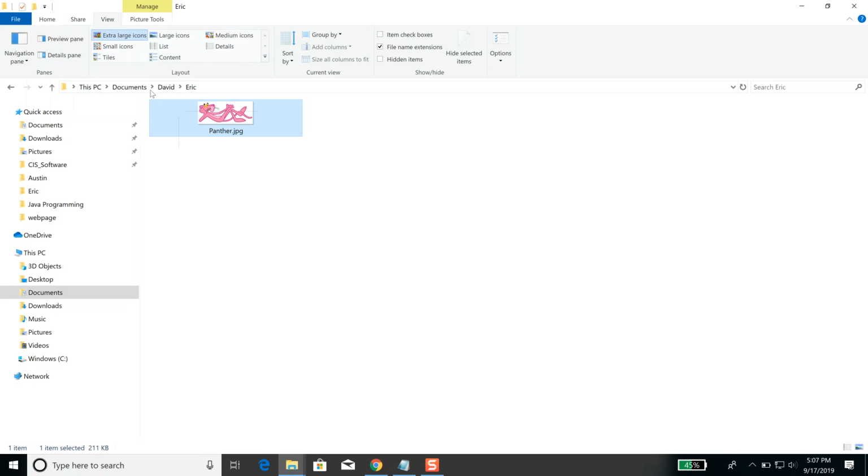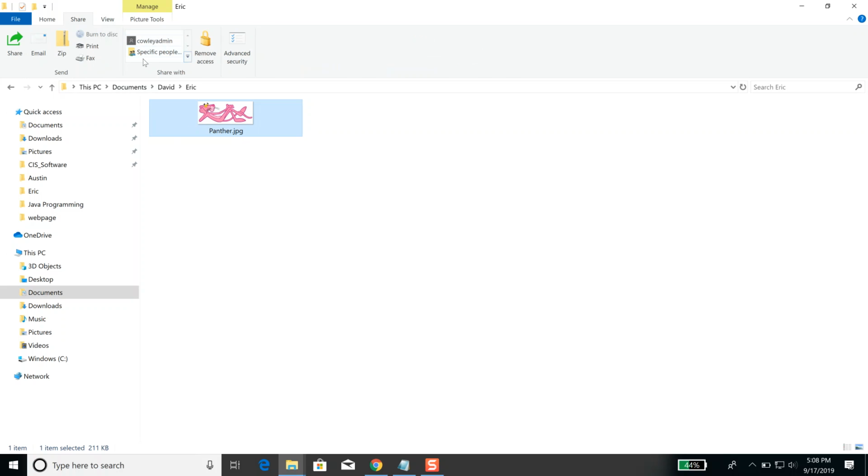Is that handy? Probably not. Why do you think the burn to disk is not handy? Oh, they don't have the disk? No. Pretty much all laptops you buy now, they're trying to get them thinner and thinner, so there is no place to put in a DVD or CD to burn to. You have to buy one of those external ones down at Best Buy. That's what I had to do actually, because I had some things that came on a DVD that I needed to install on these computers, and there was no place to put the DVD to install it. So I had to go down and buy one of those little cheap players down there at Best Buy.